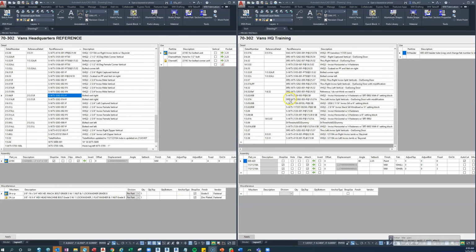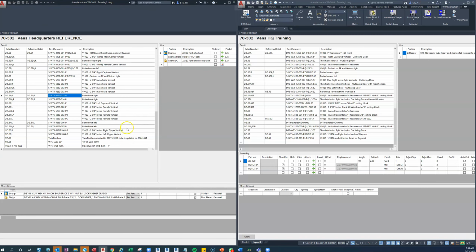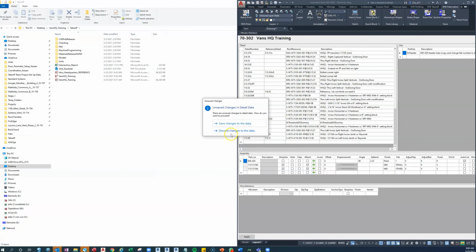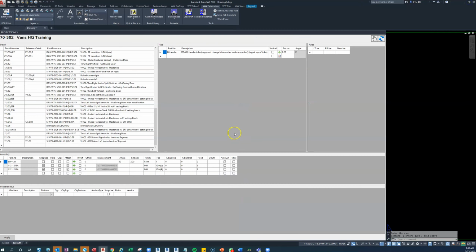Okay. By now you should have populated your entire UD window by referencing the actual project's database. So we probably don't need this anymore, so you can just close the reference one. Let's maximize this.